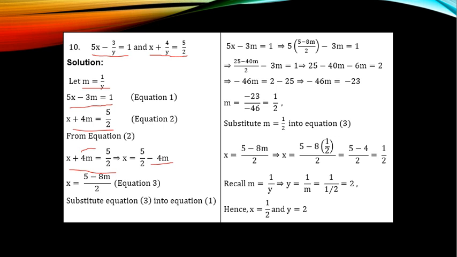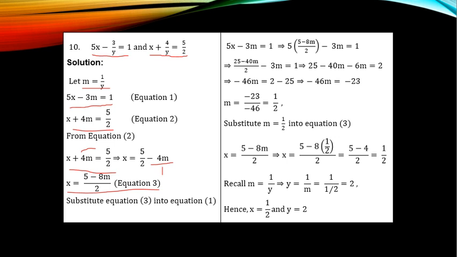So let's clear the fractions on the right hand side now. The LCM is 2. So you have 5 minus 8m over 2. You write 4 now as over 1. The LCM is 2. So you divide 2 by 2, you have 1. 1 times 5 is 5. Divide 2 by 1, you have 2. Times minus 4, you have minus 8. So s is equal to 5 minus 8m over 2. You call this equation 3. Equation 2 produced equation 3.